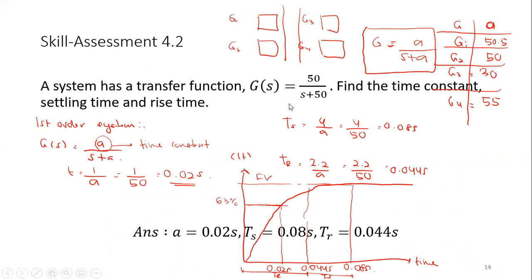The formula is given. But in an actual system, for example, the antenna azimuth position control system, or in any other system, even the elevator system, it is not very straightforward. It is not easy to find the transfer function, to develop the transfer function. The system is already there, but to develop the transfer function, where you have to do the signal flow tracing for the circuit, is going to be laborious work.